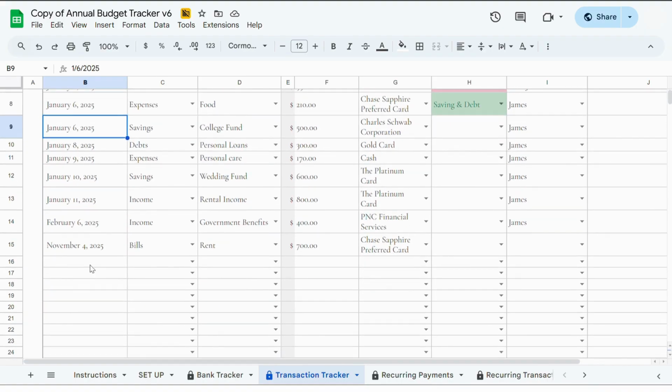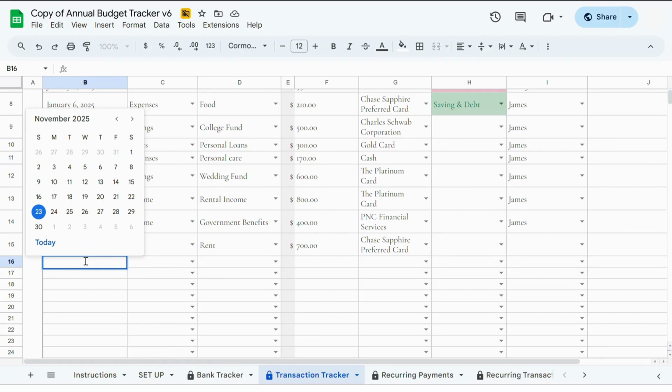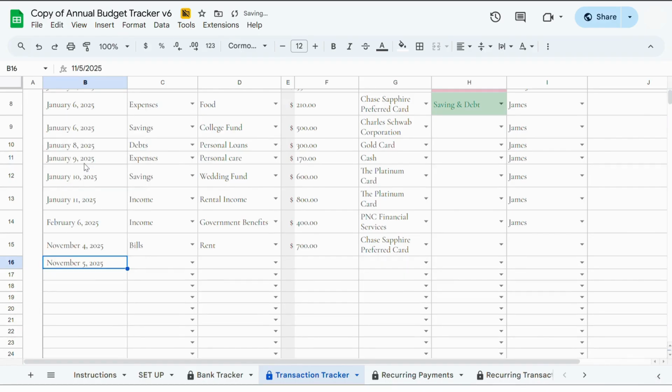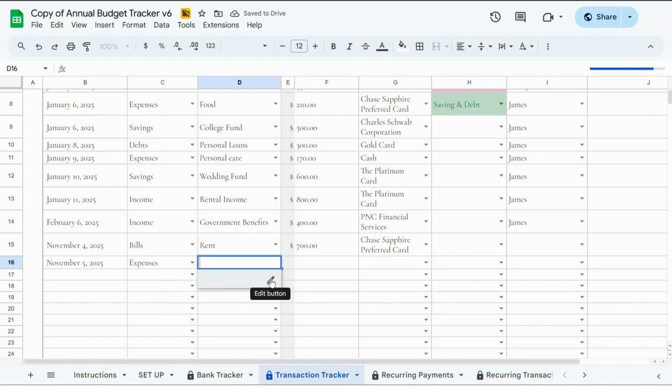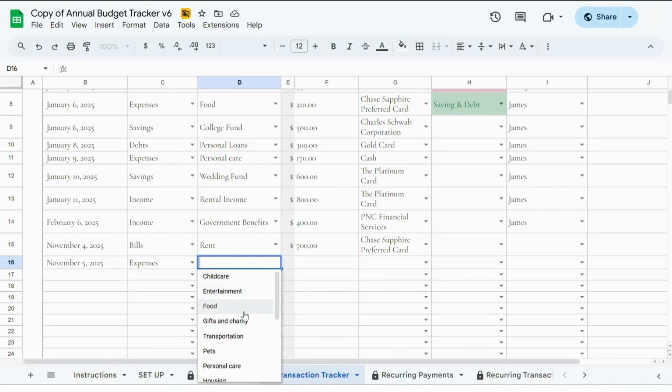So suppose I am going to do a transaction on 5th of November in the category of expenses, and here I will be getting the options. It might take some time, but yeah, here I got my subcategories.